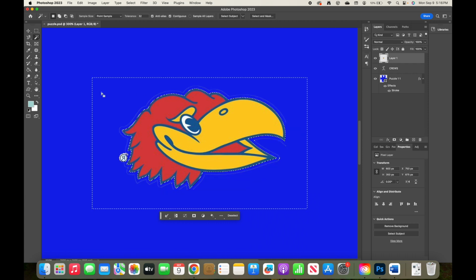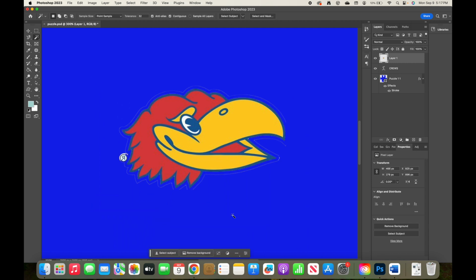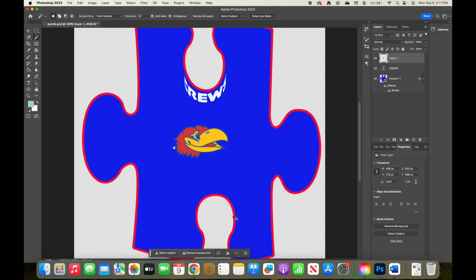And I'm going to hit delete. There, it got rid of everything but that. Now it's still selected. So I can do Command D, or I can just go to deselect. Now my picture has, like, I've removed the background, but I haven't edited it. I'm going to use my eraser tool. You don't always have to do this, and just get rid of that right there. Perfect.